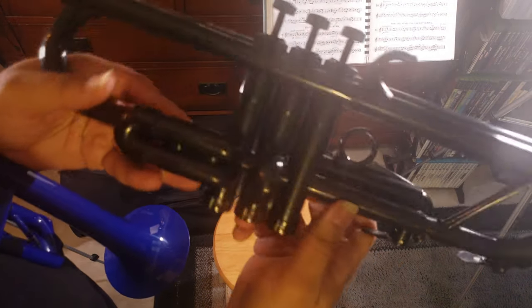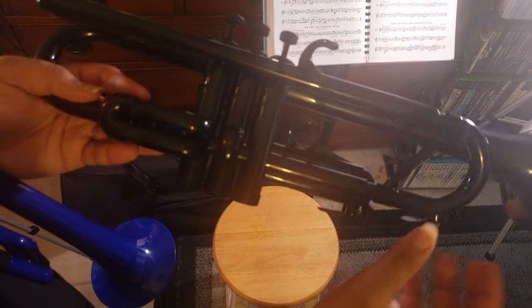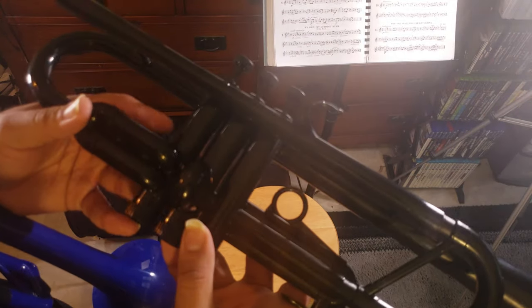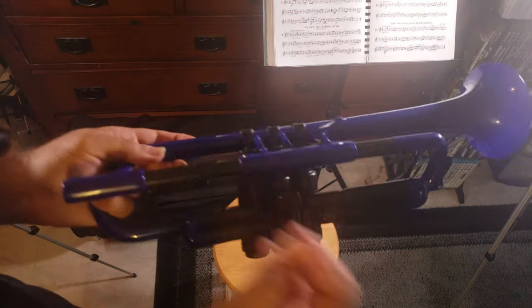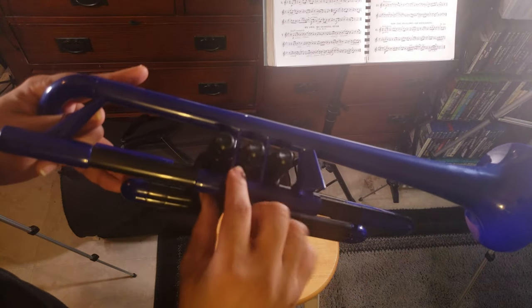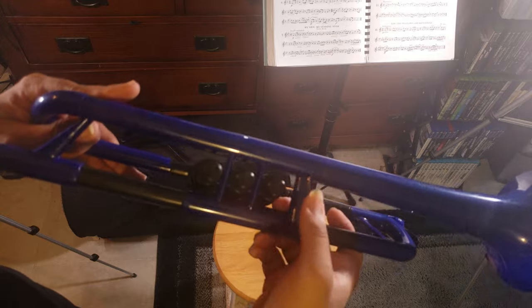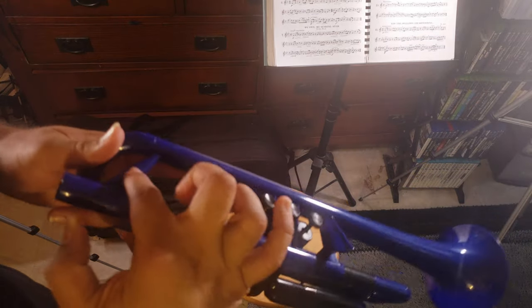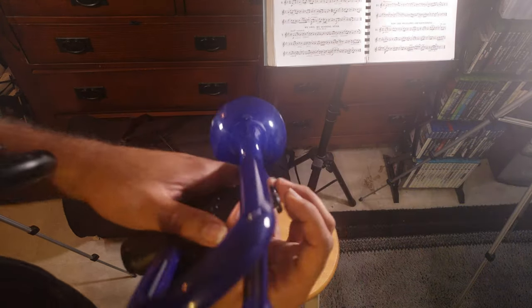The Allura seems very similar to a standard trumpet — much thinner on the valve casings. It seems like a way more sleek design, a lot less of the industrial rugged look. Meanwhile with the P trumpet everything's just kind of bulky. The ring is connected to the bell section, and because you don't have a lot of connection to the bell section itself, you only have this brace right here as well as these other braces. But it just feels big.